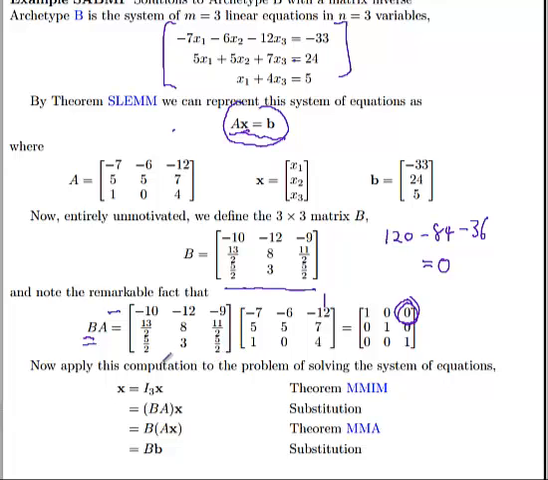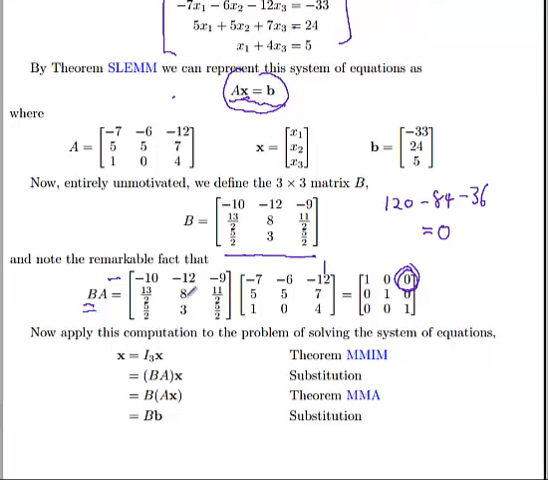All right. So if I want to solve for x here, I can take ax equals b and multiply both sides by B. Okay? If I multiply both sides by B, I need to be careful to multiply both sides by the matrix B on the left. So that gives me BAx is equal to Bb. Okay? But I just found out that BA is the identity. Okay, so I can replace this BAx by the identity, I3 times x, and that's equal to Bb.